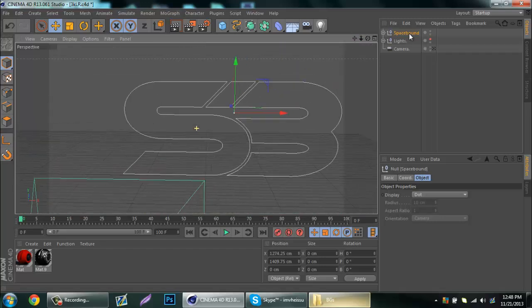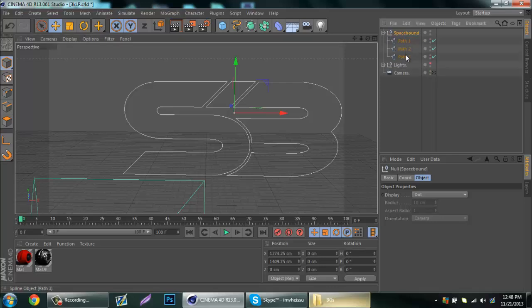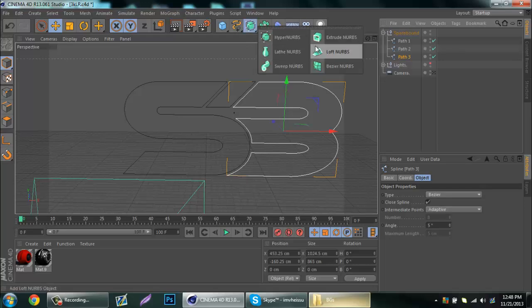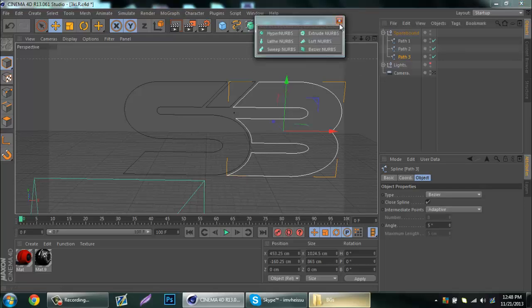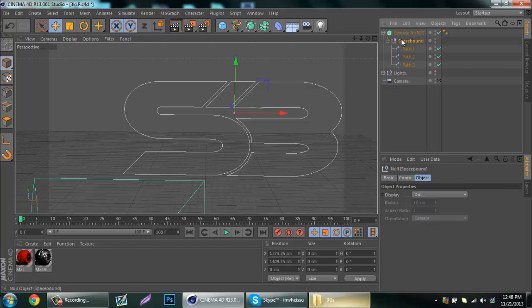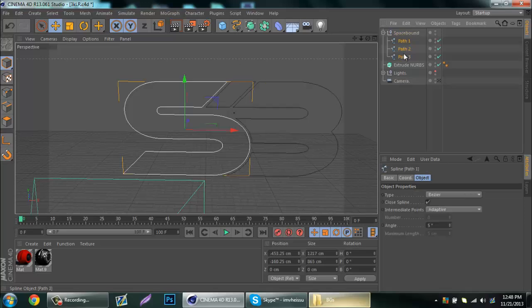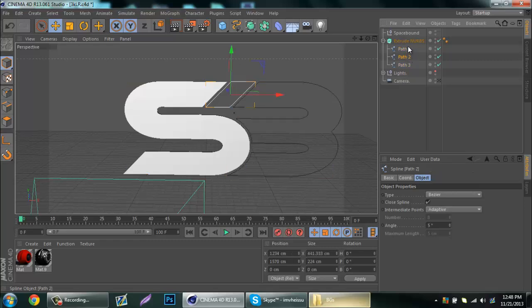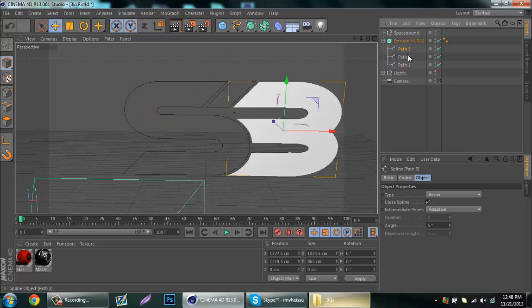You can see that once I merged it, it came in a group, and it has 3 paths. Now when I try to put in an Extrude NURBS, it's not going to do anything. When I select them all and put those in the Extrude NURBS, it only does the one that's on the top in the group, like a child that's on the top.